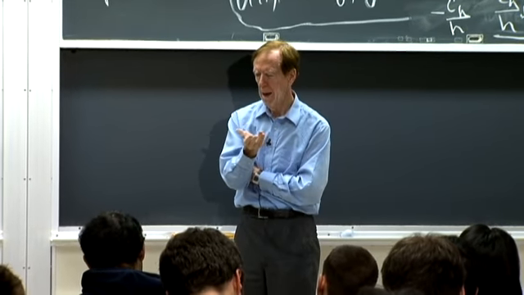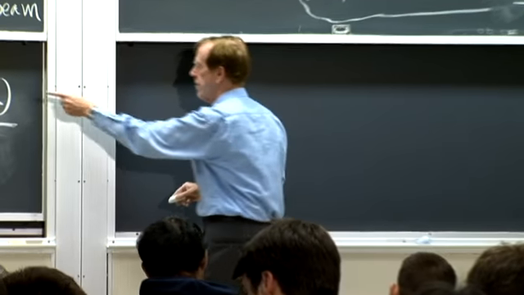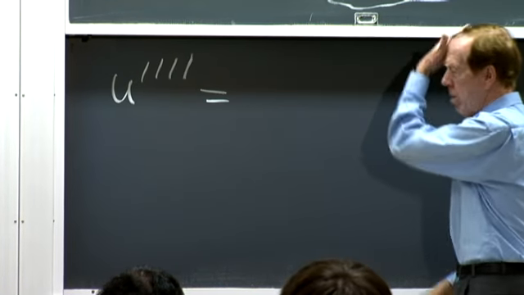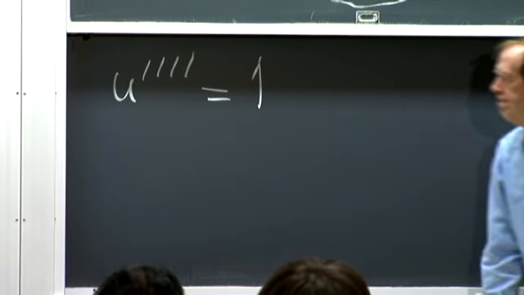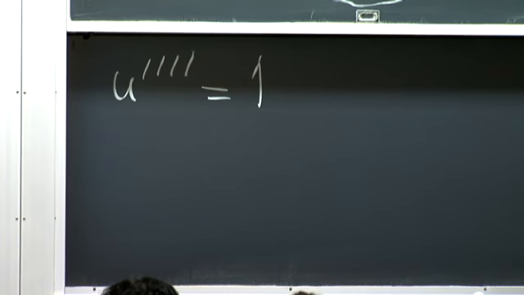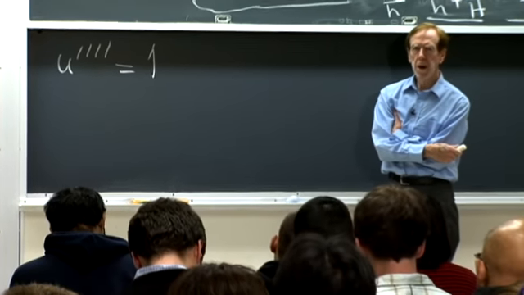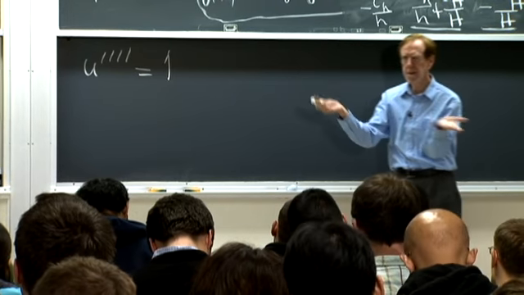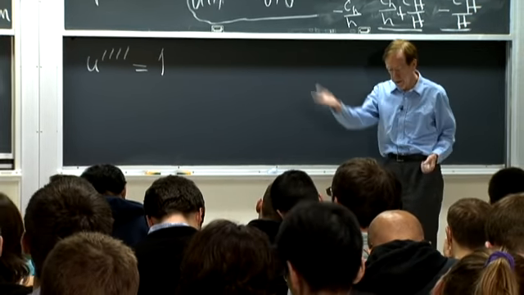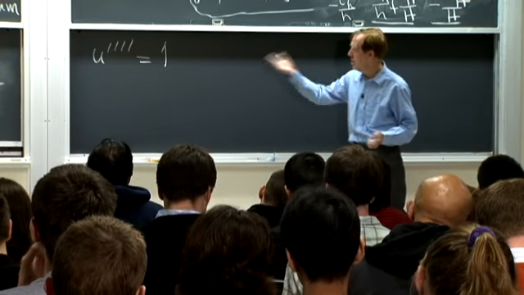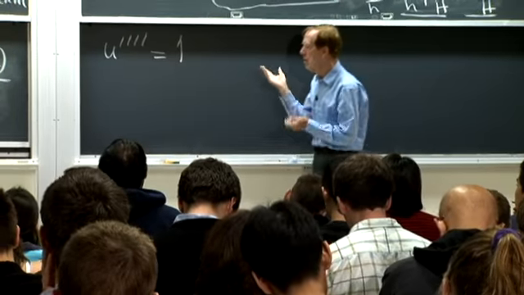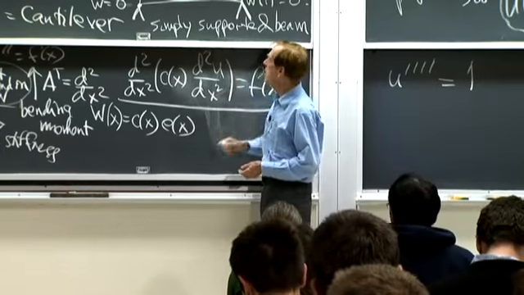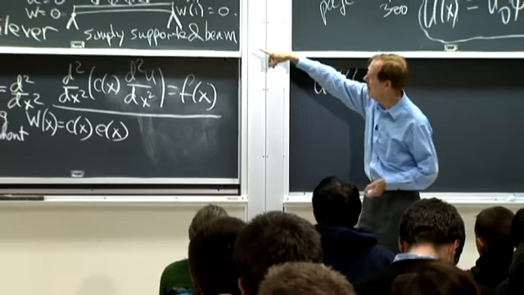Let's take C equal to 1, so it's a fourth derivative equation equal to, what should we take, uniform load? How does a beam bend under its own weight? So it's just 1 or whatever constant. It's a constant load, just its own weight, so it's going to sag a little in the middle. What's the solution to that equation? And what shall I take as boundary conditions? Let me do the simply supported one, because that would be kind of nice.